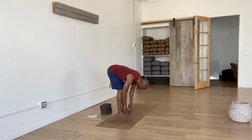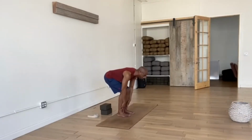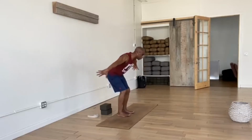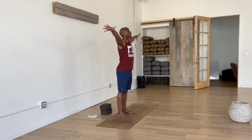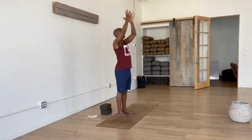Now shifting your weight back into your heels, less weight in the toes. Bend your knees, feel like you're about to sit down into a low chair. Look forward. Then extend your arms out to the side. Then inhale and stand up all the way. There we go. Reaching for the sky. With the exhale, you can bring your hands down to heart center or arms down by your side, either one. Just hold for a breath. That's our half salute to the sun.